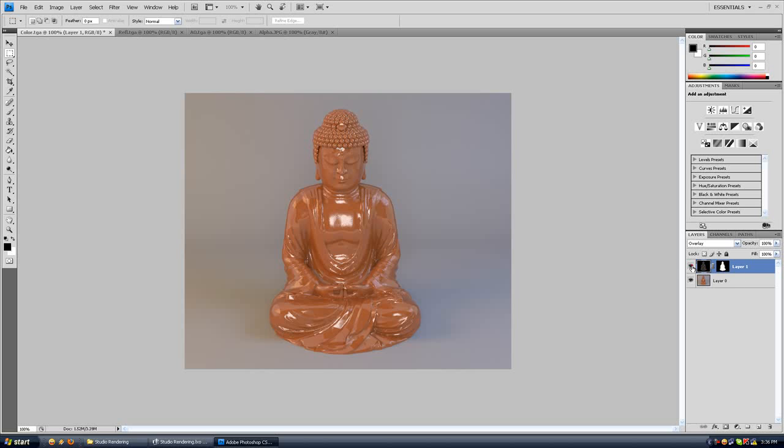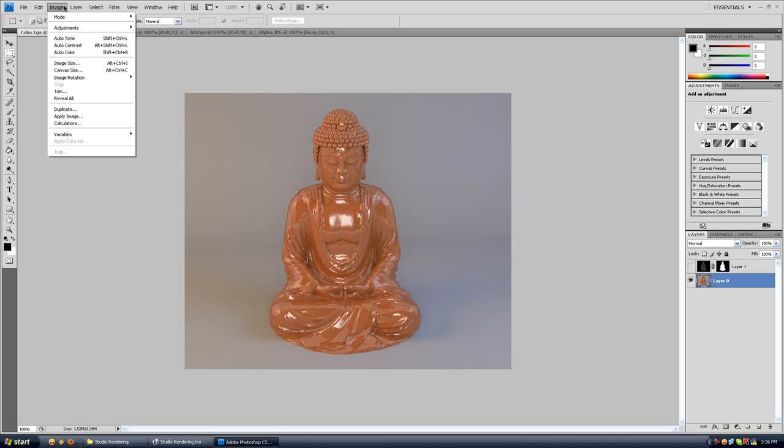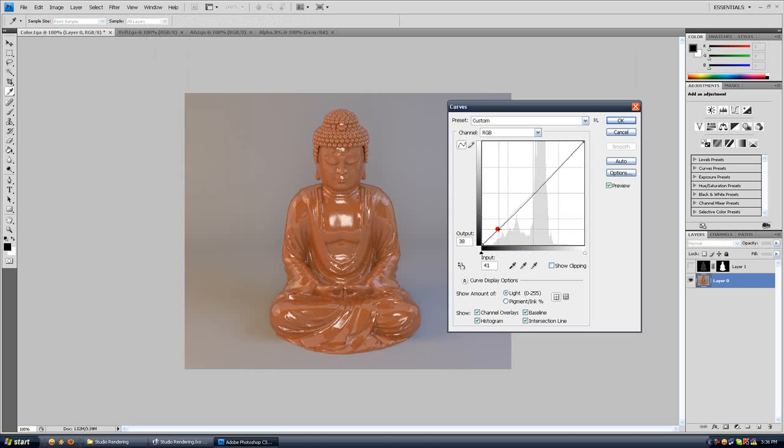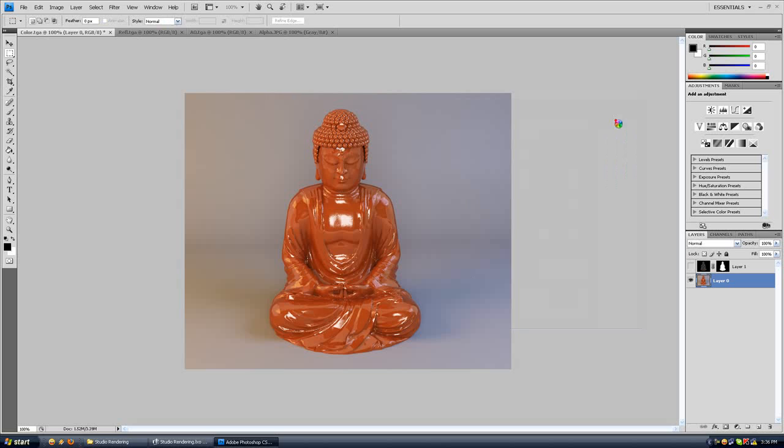As you can see, the contrast is a bit better, but we can fix the contrast if we go over to image adjustment curves, if I can find it, and we can do a bit of an S curve, which improves the contrast. But this was just an example.